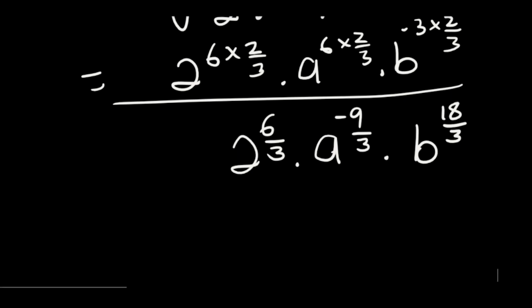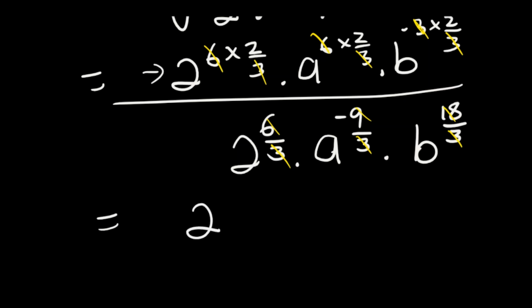So now you have your more simplified form, and then this 3 will divide out this 3, and then this will divide out, you remain with 2. This you divide out, you remain with 2. This you divide out, this you divide out, this you divide out. So you go for this one here, you're going to remain with 2 to the power of, so 3 goes how many times into 3? Once, and then here it goes twice, right? So this 2 multiplied by this 2 is going to be 4.